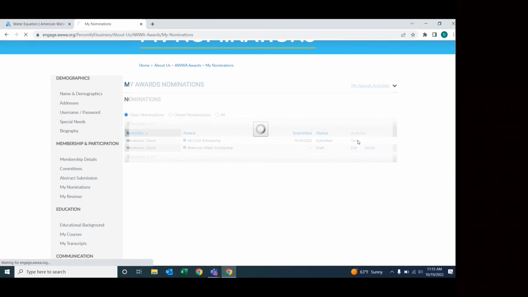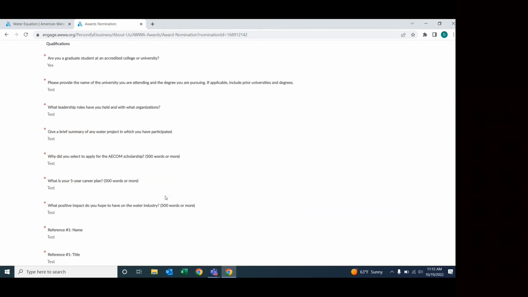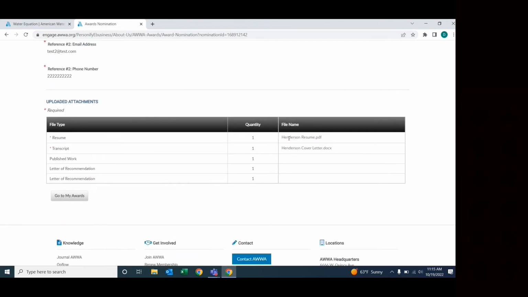You can click View on your submitted applications if you just want to look at what exactly you submitted. This is an application I worked on earlier this morning to actually submit, and then you will also be able to see what files were uploaded. Down the road, if we contact your references and ask them to provide us letters of recommendation and they email that to us, we will attach that letter of recommendation to your application. So if you know that you are waiting on a professor or a supervisor to submit a letter of recommendation and you're wondering whether or not we have gotten it yet, you can go to this page and view your submitted application. And if we've received that letter, we will have uploaded it, and then you will see that file name filled into here, and you will know that it's been submitted. You will not be able to open that file, however, so you won't be able to read that letter of recommendation once it has been uploaded.